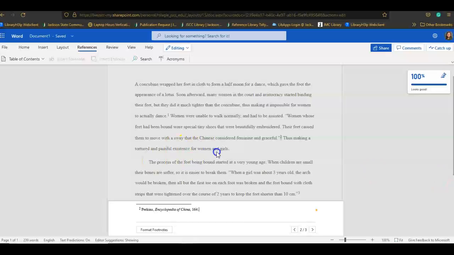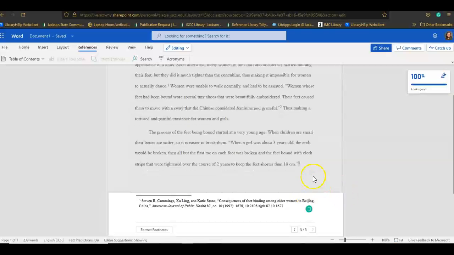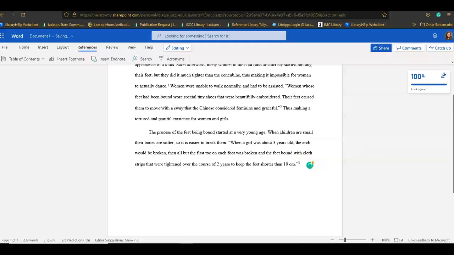But usually you want to include the title of the book or the source so that your reader doesn't get confused, and also so you don't confuse yourself as you're writing. Okay, so that one is complete. You also never want to leave a sentence hanging. You always want to finish your paper.